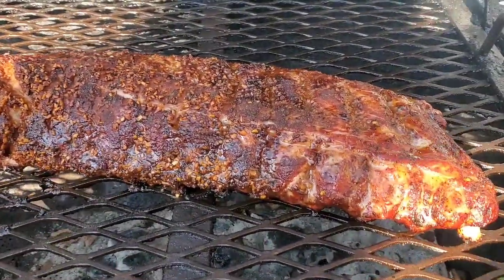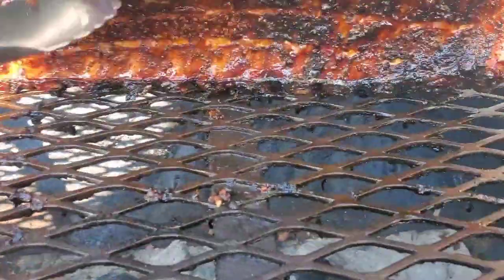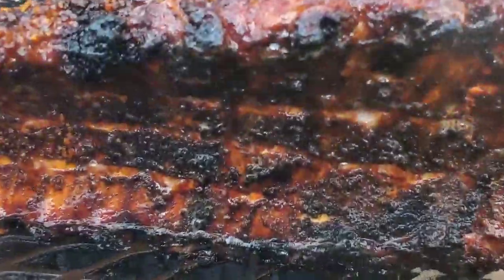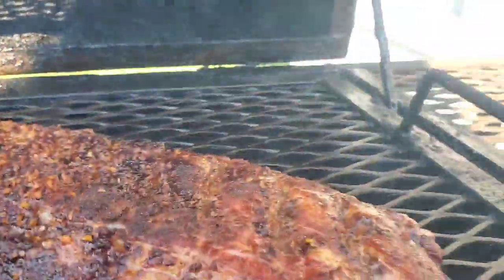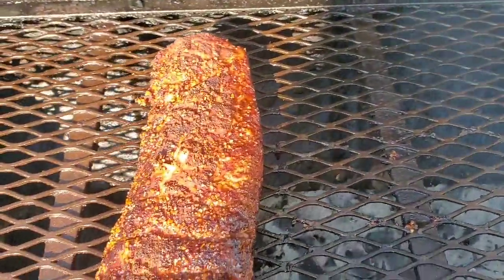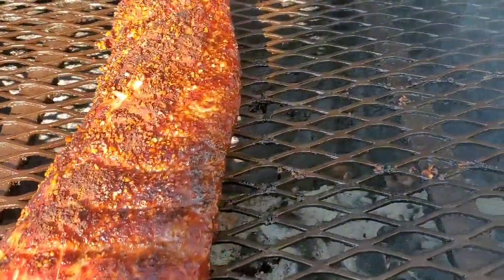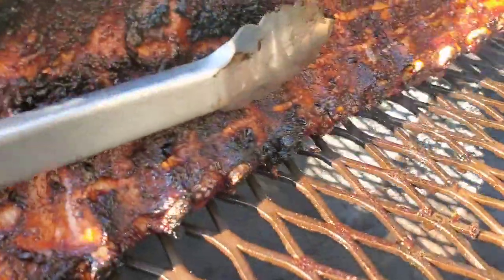Ladies and gentlemen, once you get that sear over with, you can just flip it and see what that sear looks like. Oh yeah, that's perfect. Now you just slide it back over. Trying to work the camera and the tongs at the same time, so work with me. Oh yeah, that was a nice sear. See if I can get you another flip over.